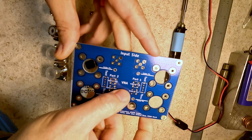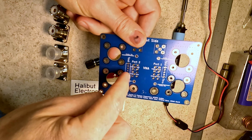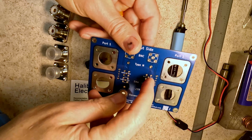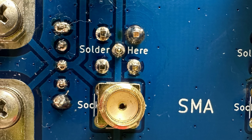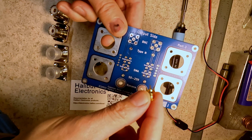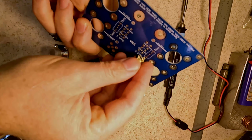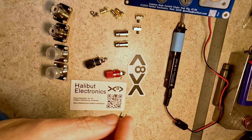One thing that I do like about the way this is set up is that it tells you, hey, on this side we're going to solder here, and on the other side, there's a socket goes here, and on the other side it's opposite. Solder here, socket here. In other words, since there's going to be SMAs on both sides, the instructions make it clear that even on the board, the actual socket goes here, and then for the opposite side, the socket goes there, and then you see where it says solder it over here. I like it like that.